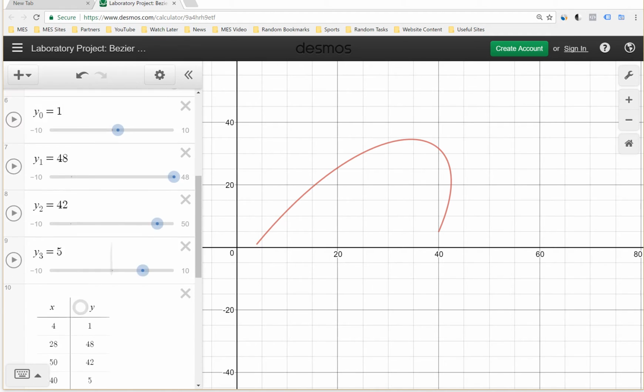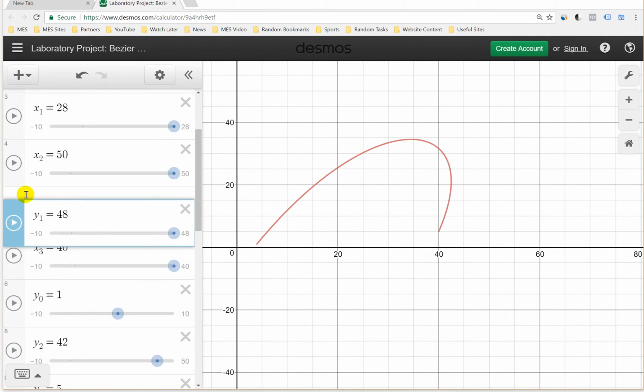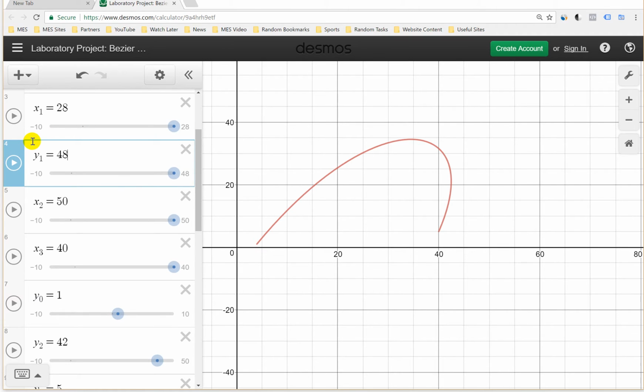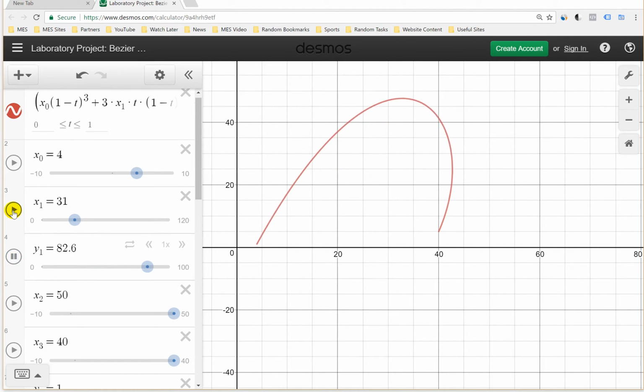So now let's look at changing the y1. I'm going to move this up. So we have x1 and y1 here. I'm going to change this value up to, let's go with 100, and this one here, let's go to 0, and this x1, let's go to 120, and this one 0, and let's just see what we could do. You could press play and change these and see what happens to them.